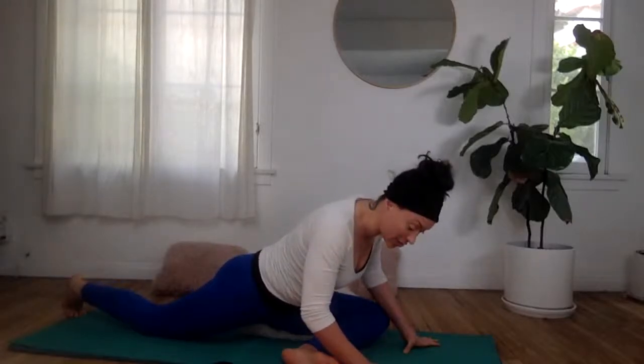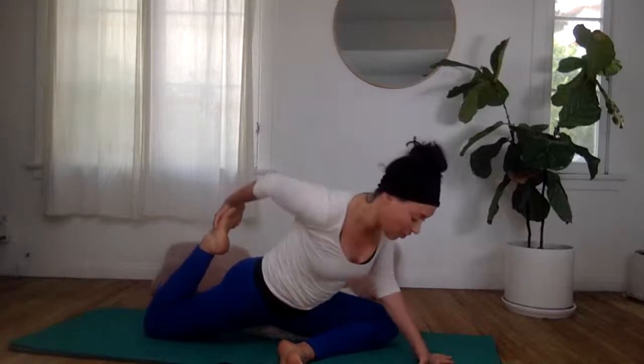And if you guys want to do the extra credit, you can try grabbing your foot back there. Completely optional, especially if your hamstrings start to cramp or something. You don't have to do that. Totally optional. Just leaning forward.